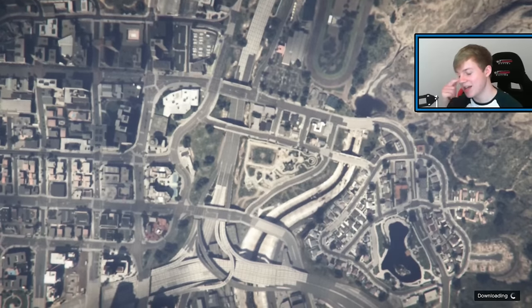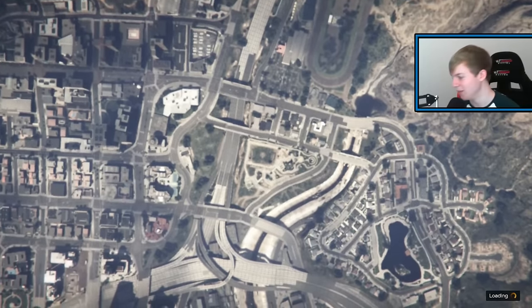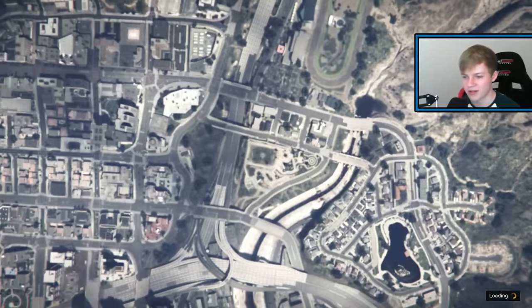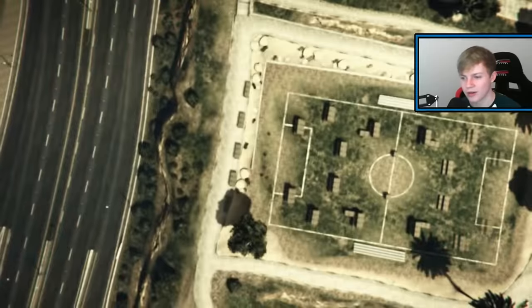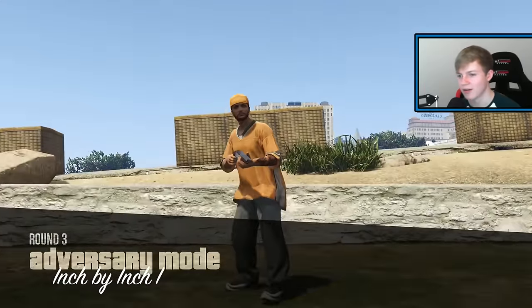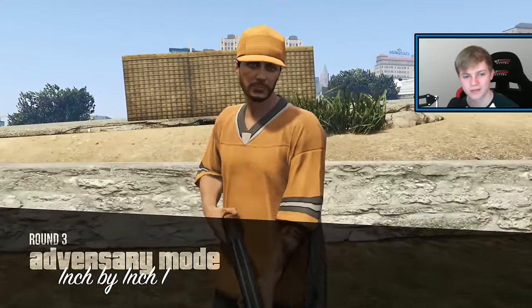So that King Sammy guy is absolutely insane at this. I think he's been playing this a little bit before us. This isn't drop zone. This is inch by inch. If you want to join, then when we go into the lobby, I will invite you guys. We'll do inch by inch two after this, and then we'll do a car showdown. That's going to be fun. That's going to be interesting.